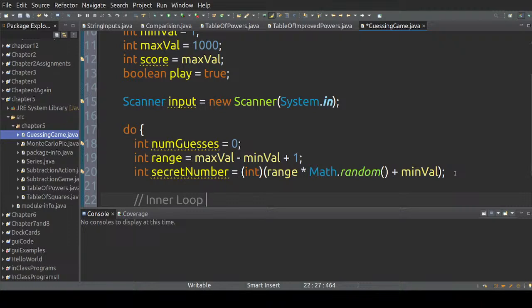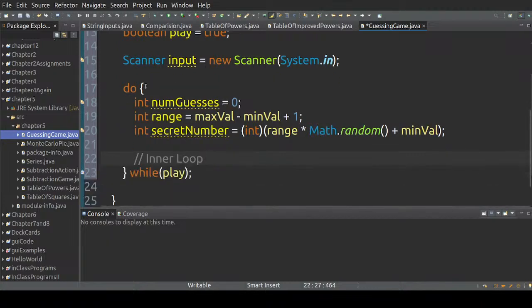If we look at Sophie's question, the brackets in the do contain the loop. So my loop will be in for everything that's inside there. This whole outer loop gets contained within these brackets. Now I'm going to do an inner loop in here that'll be in other brackets inside it. We're going to ask the user to go through one guess, so this will loop until the user gets it right. We don't need to do anything but check if they're right or wrong.